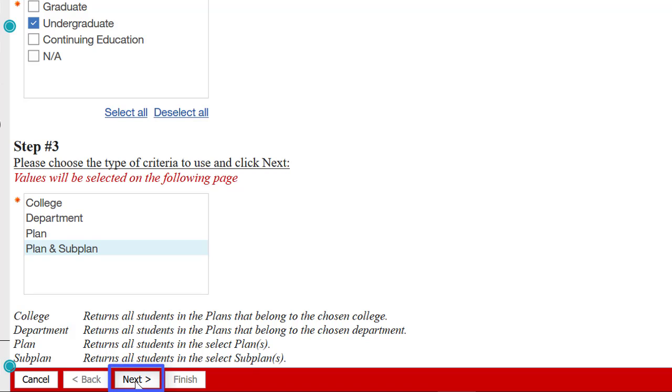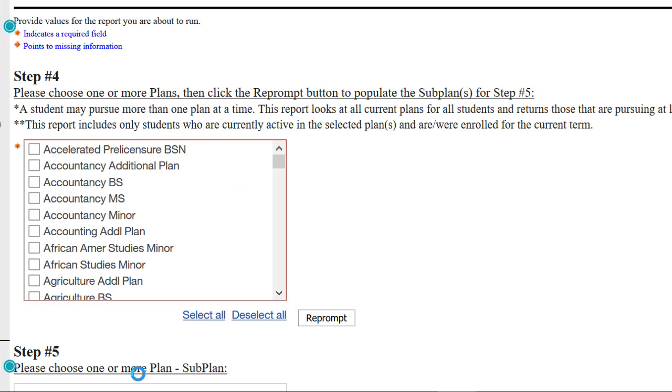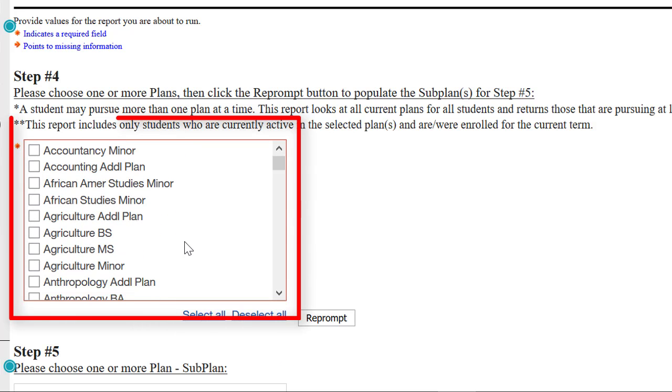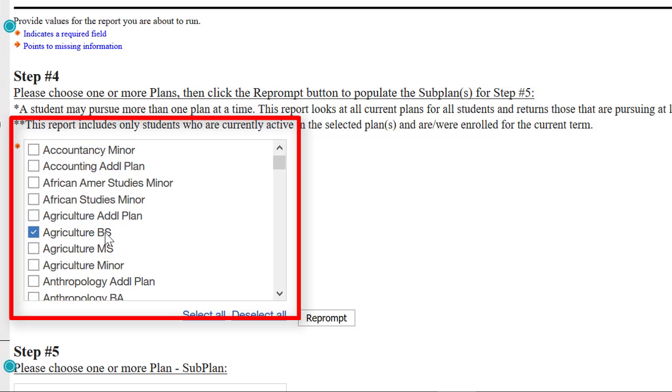Other prompt screens may have two pages, where you make selections on one page, then click the Next button on the bottom of the page. What appears on the second page will depend on your prompt selection on the first. Notice, when selecting from the Plan prompt, you will need to select both the actual plan for the students that have it listed as their primary plan, and also select the Added plans for students that have it listed as their second or third major in Campus Solutions.